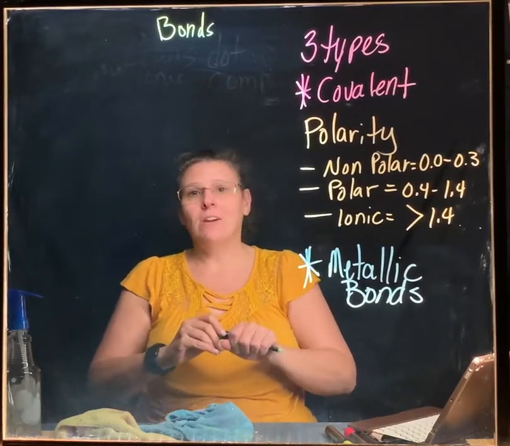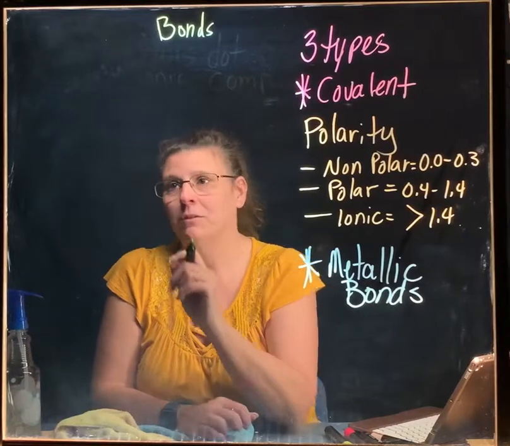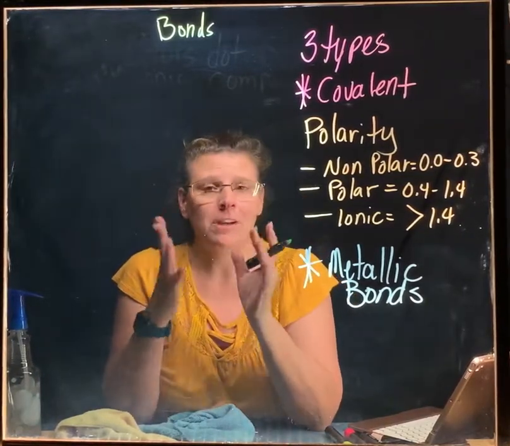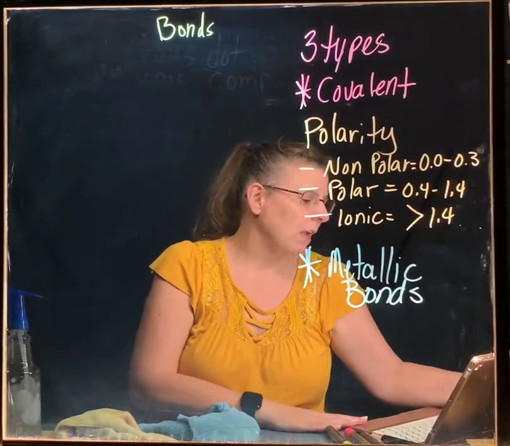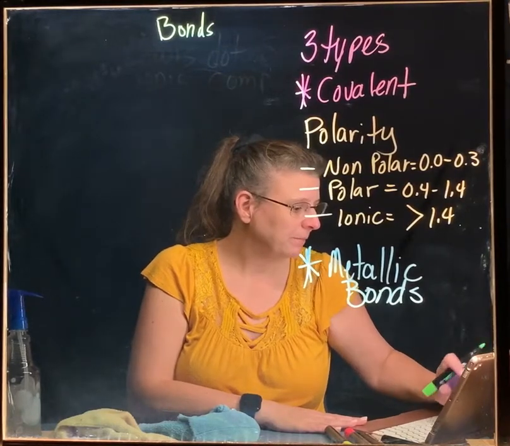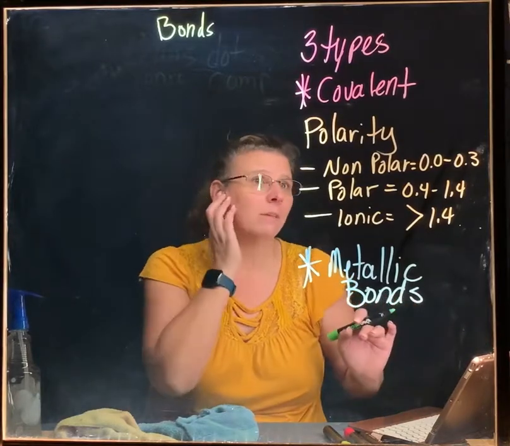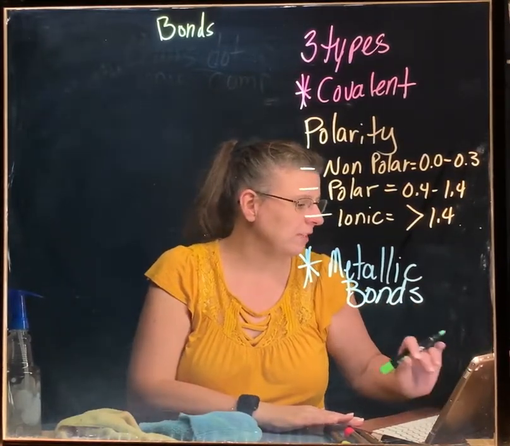Okay, so polarity, you're going to have an electronegativity. If you remember on our periodic table, electronegativity goes to fluorine, and fluorine has the greatest electronegativity. I'm going to pull up my chart real quick. My computer keeps dying on me. So how do we find the polarity? Well, we take the differences between the electronegativities.